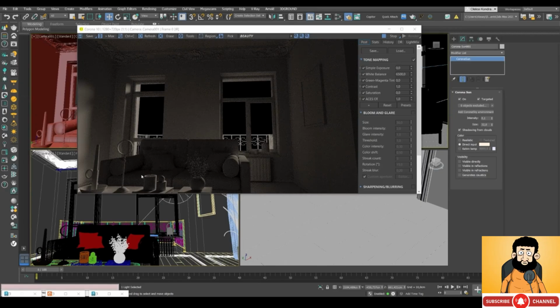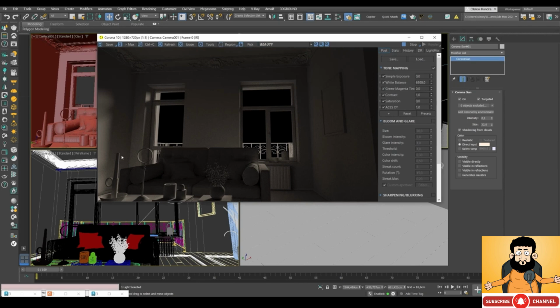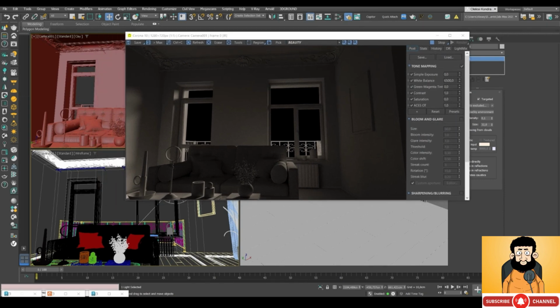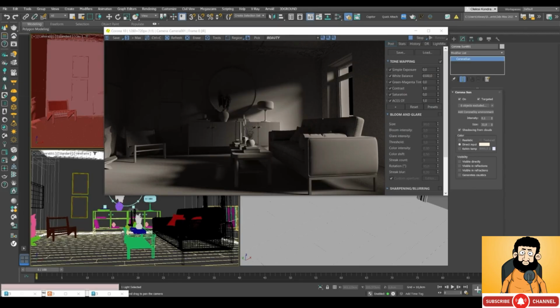Okay, next we have generates caustics. It's a caustic effect created by glass and chrome objects. So we can skip this setting as well. We can turn off all 4 of these options. They're not crucial for setting up our light source. I reinstalled the camera in its original position. Now what else do we have here?